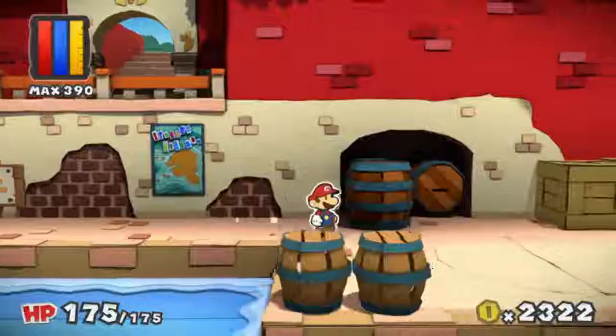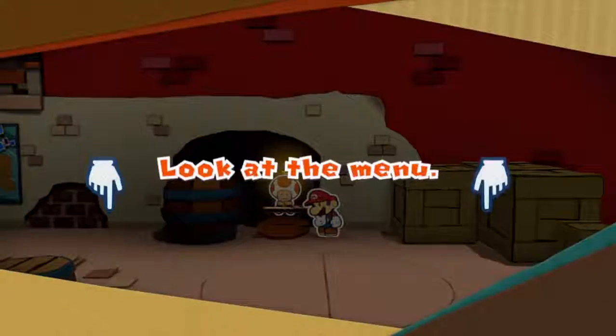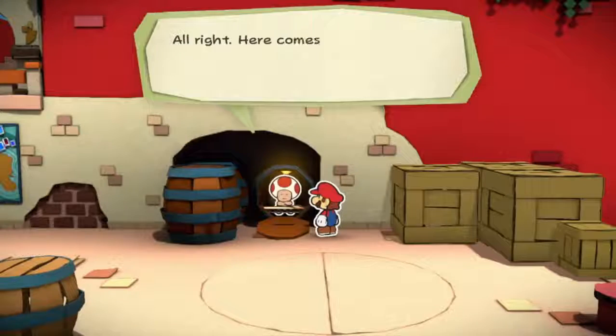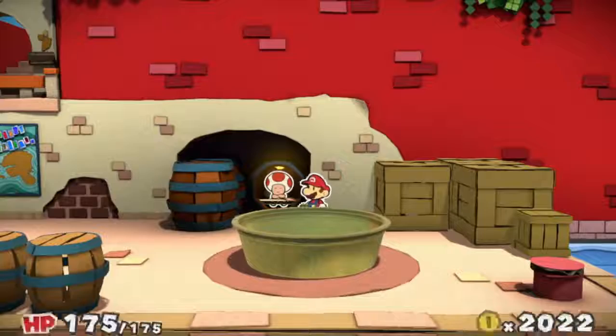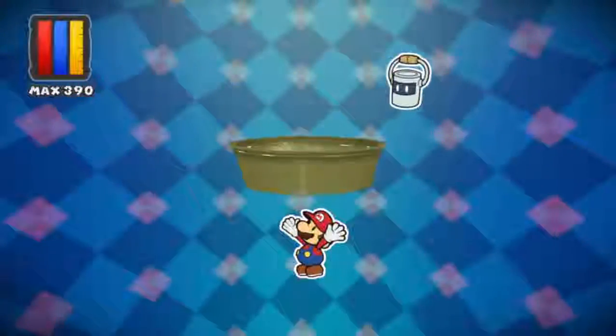So, like, the basin, right? It's gonna be the basin. I'll get the basin for now, and then I'll talk to the Toad again. And then maybe he'll be like, oh, well, you have everything you need, because he says that if that is the case. So we'll try squeezing this, and then talk to him again, and see if this was the right guess.